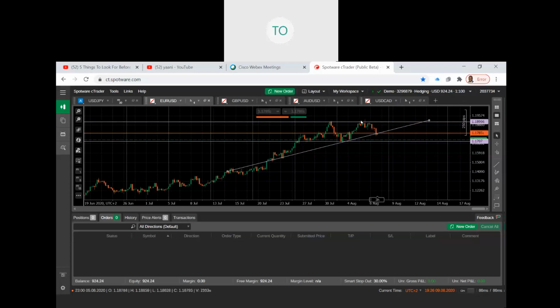Another way of looking at it is yes, we have resistance up there and we have support down here, which means that this market came, found support there, went up, came down, went up, found resistance there, found support there, found resistance, played around there for a while, and now is trying to come back to test not just this one, but maybe even this one. We don't know where it needs to go, we don't know. And that is good news.